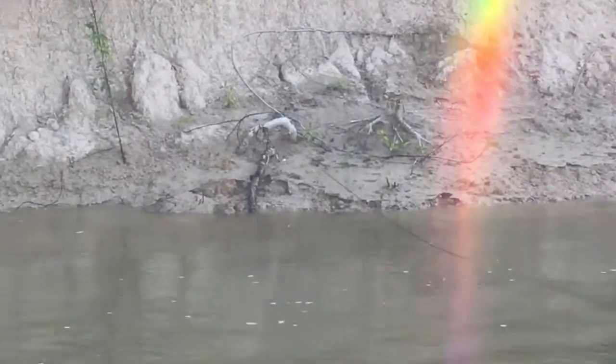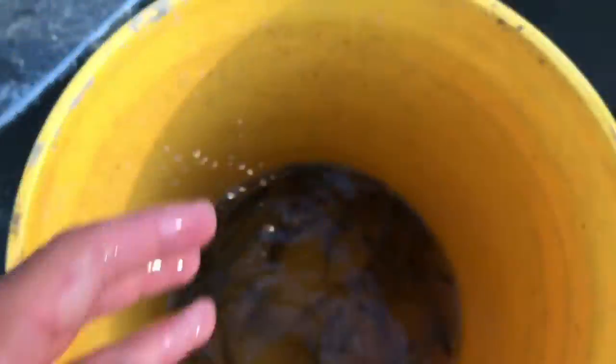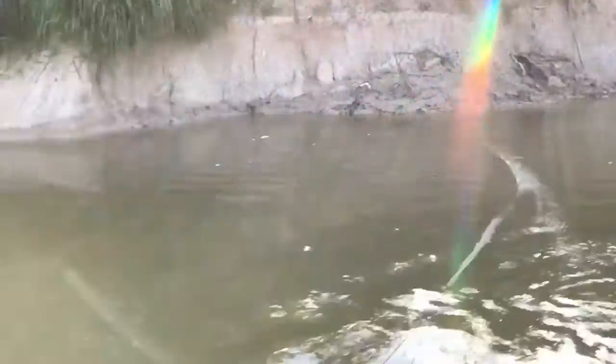Hey guys, we're tying up to that little thing right there, and we got the bait. That's zoomed in. We got all the bait in there. See, look at that. There it went. Okay, let's just say there's some big ones in there. But we're tying up to that little tree right there, all the way over there. We're probably gonna put about 7 or 8 hooks on this.